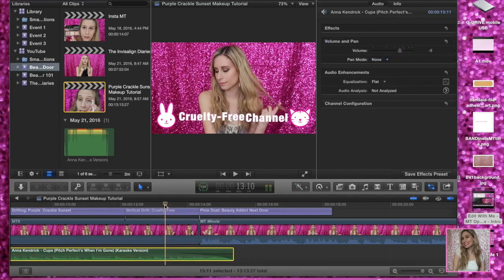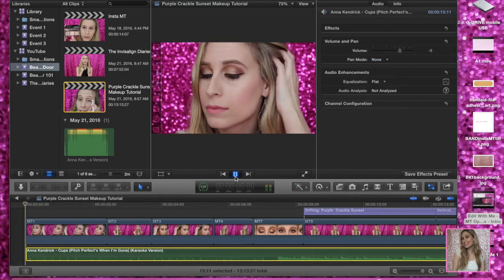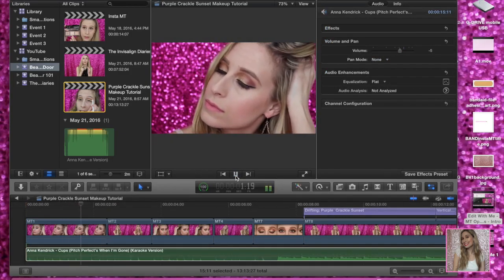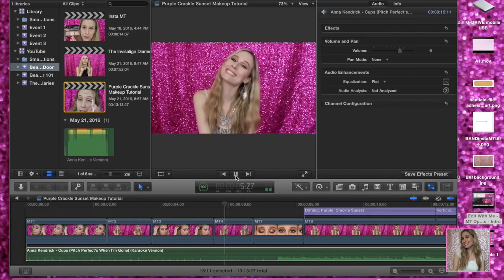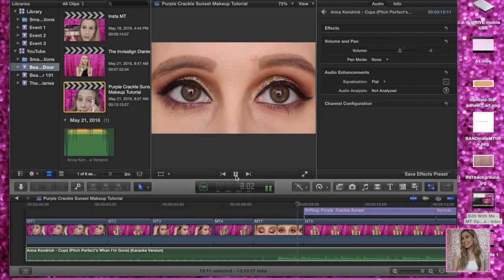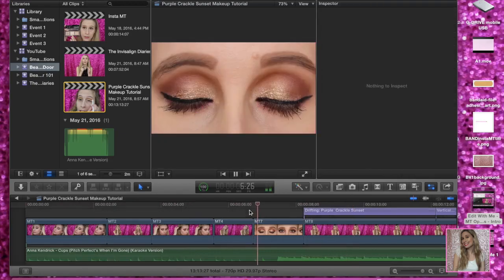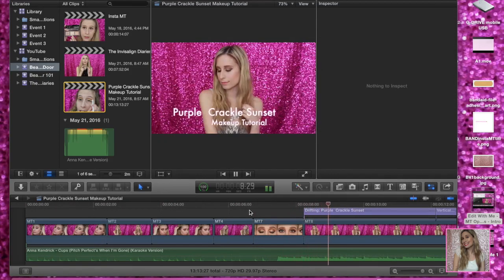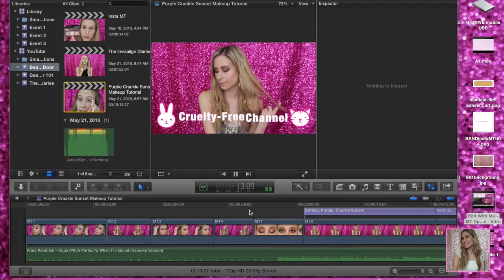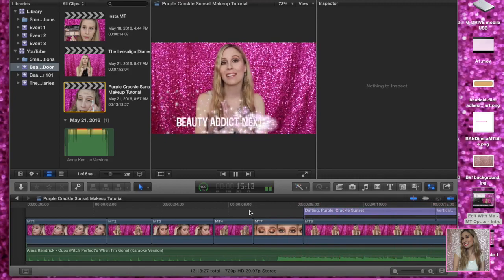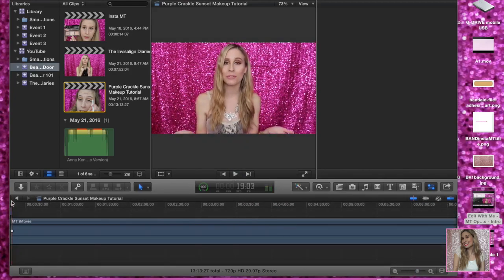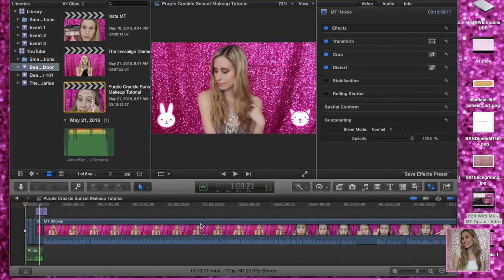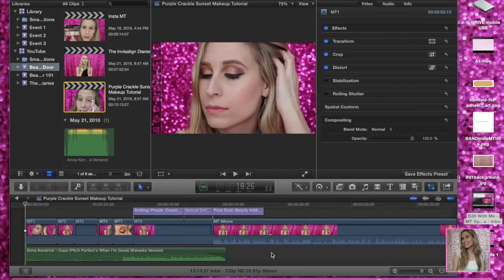Now the last thing that we're going to do is go to the beginning of the video and watch through the entire introduction. Make sure that everything is lining up nicely. If there's anything that we need to adjust, like the clip length, maybe we need to adjust the volume on the music clip, make it longer, make it shorter, make the fade longer, whatever we need to do to adjust anything, even the titles. That's what we're doing right now. We're making sure that everything looks perfect. What I'm going to do is show you a live version of the introduction. So that's what I'm going to show you next, and then we're done.